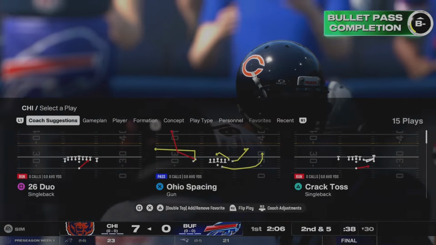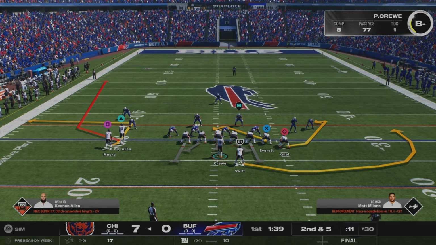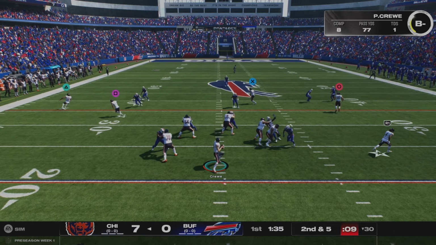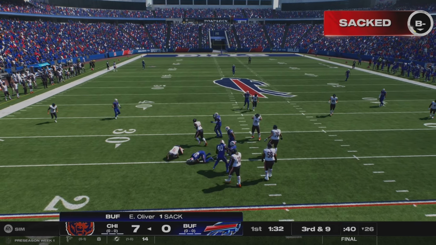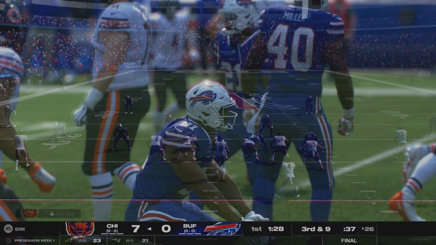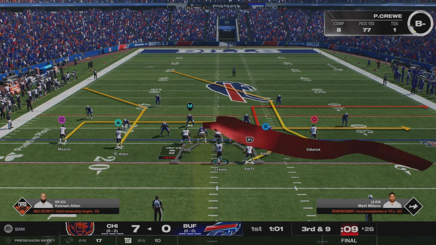Roma Dunze and Cole Kmet are probably going to have really big years because those are the main two positions that I throw to. Circle was open there, but he was open kind of late. Didn't really have time. So let's see if we can get a pass here. Maybe to DJ Moore would be nice.